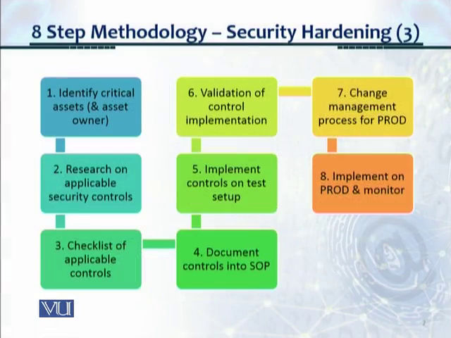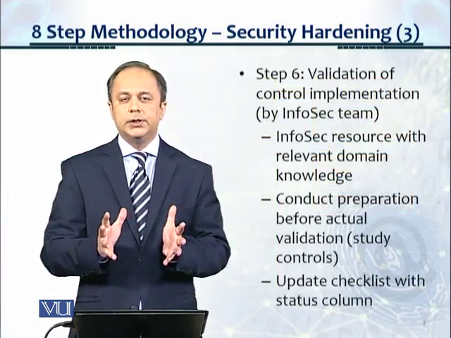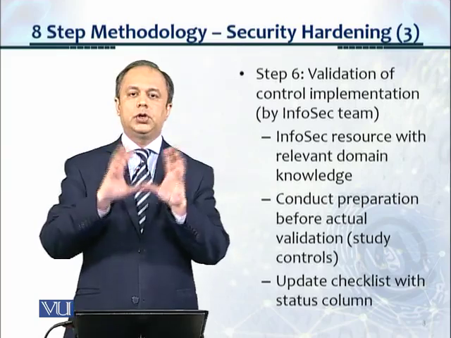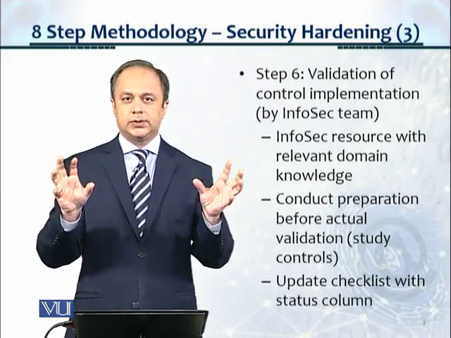Another view of the entire flow from step 1 to 8, and we just talked about step 5, and then we move on to step number 6, validation of control implementation. So in step number 6, validation of control implementation, the idea here is the security concept of maker-checker. Somebody does the work, somebody checks it.